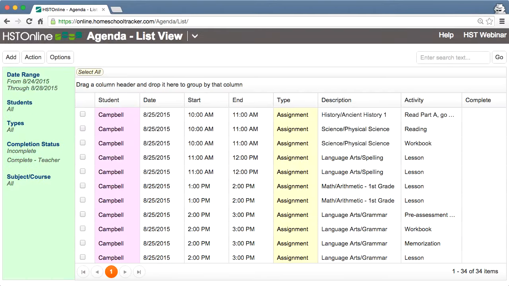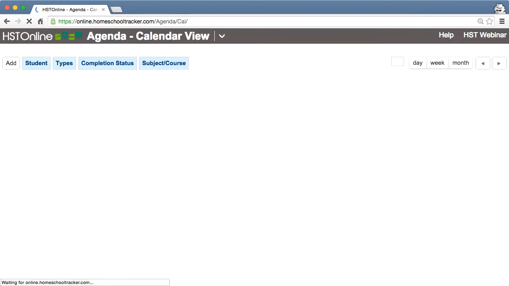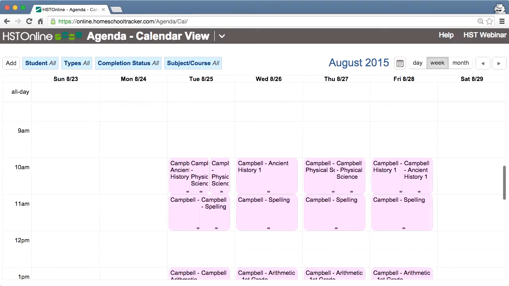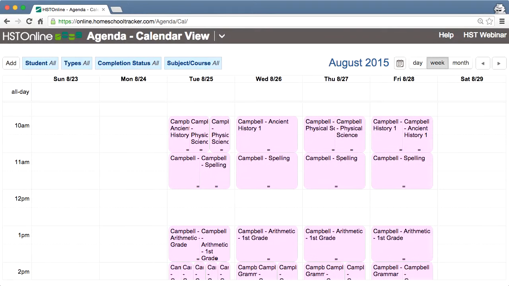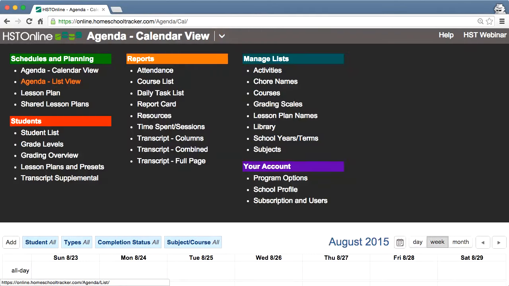So we'll jump back over to the list view. Oh, one other thing before I jump into that. We talked about rescheduling, and certainly I did that from the list view, but you could also reschedule just by clicking and dragging, right? That's entirely possible. So let's say I wanted this one to move over here to Thursday. That's one way to do it, and it updates the assignment accordingly. Okay, let's talk about copying assignments.